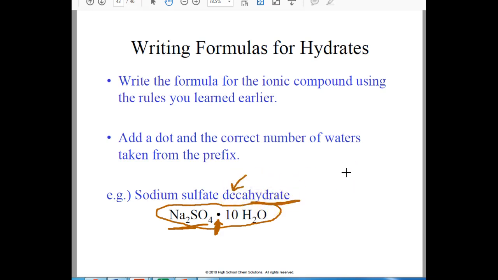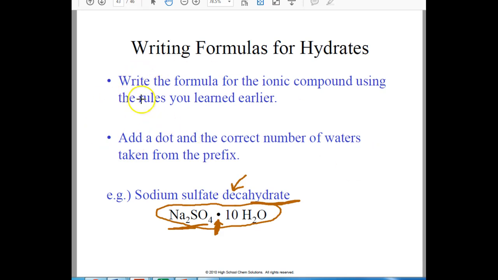And those prefixes are just like your prefixes in math, and I can list those out for you if I need to, but you got mono for one, di, tri, tetra, penta, like pentagon, hexa, like hexagon, hepta for 7, octa, like octopus for 8, nona, I think for 9, and then deca for 10.